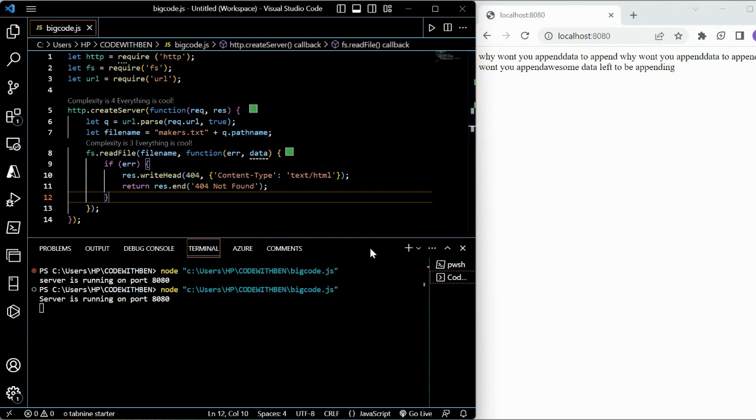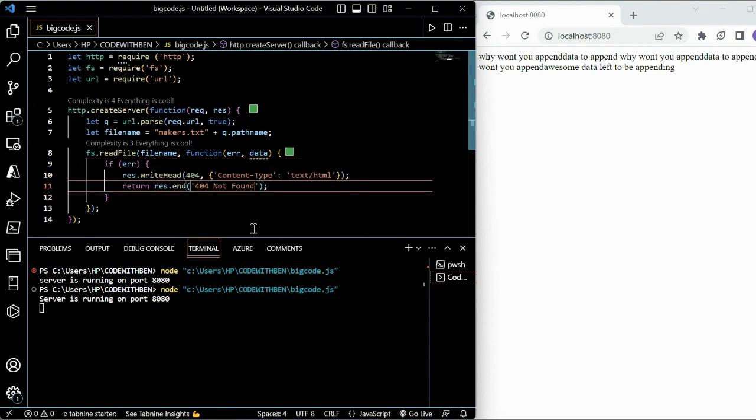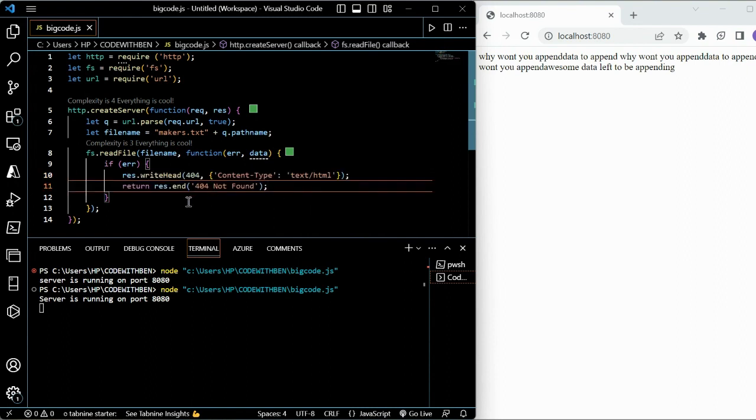If the file cannot be found, it means that we want to return to the client this message: 404 not found. So if anytime we cannot find the content of the file, we return this. If this file doesn't exist on our system, or there's no data, then we'll return this message to the client. 404 not found.